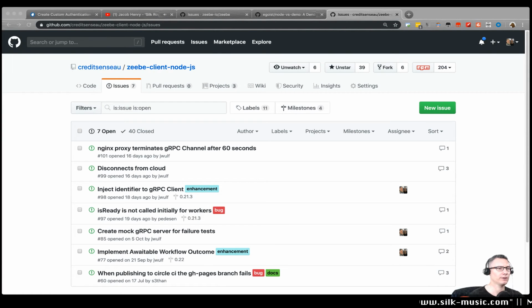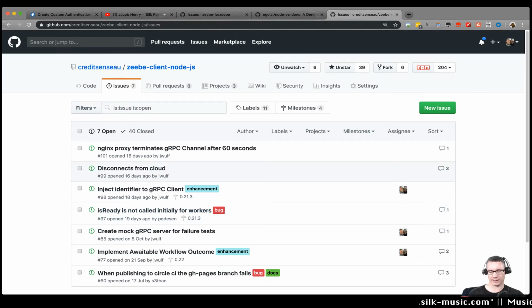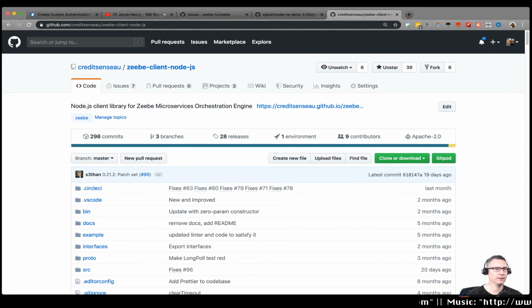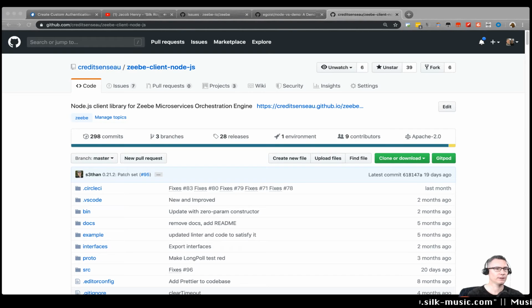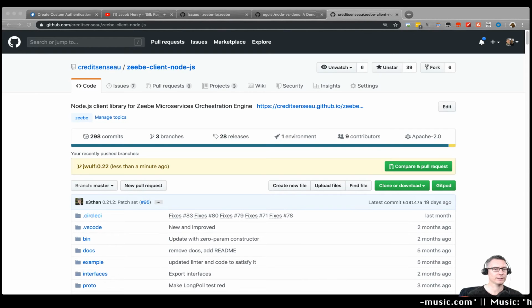Go to code, and when it says last pushed a couple of minutes ago, do you want to create a pull request? No releases for 19 days. Legacy code. Oh, it's still going. Painful. There you go. Compare and pull request. Create a pull request.